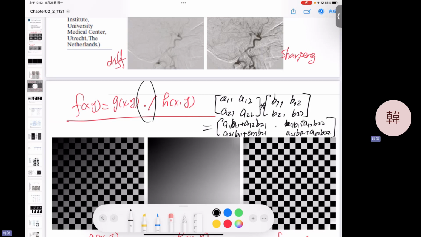But in our image processing, sometimes we need element-wise operation. Our multiplication holds the same location pixel, multiply the same location element only. Don't do this mathematical way. For example, this one divided by this one only divides the same coordinate pixel.